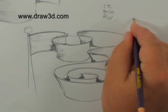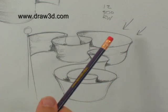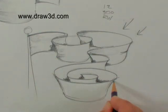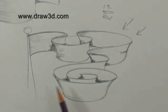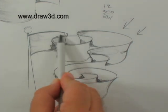Now remember, the light's coming from up here, from this angle here. Usually when we're doing a lesson, we'll just position the light in the top right, just to determine where the shadow goes, just as our practice. These are just good practice exercises. You take these, fill up your sketchbook, fill up a page, spend another 10 minutes today after this lesson, and go ahead and add lots of it.